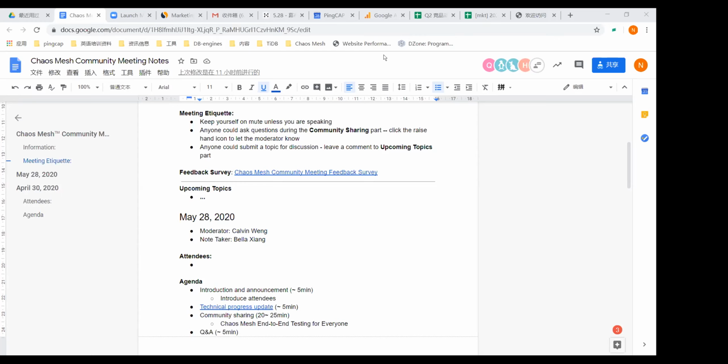Now I want to learn Chaos Mesh, and I'm using Chaos Mesh to test TiDB. Here I want to know about the Chaos Mesh community and the development of Chaos Mesh. Thank you.